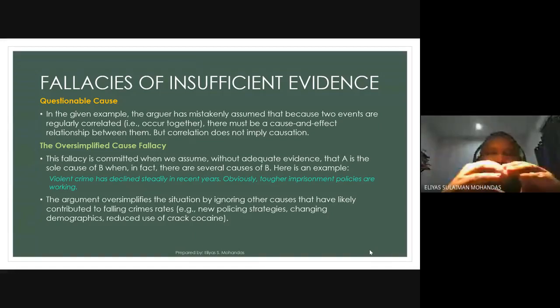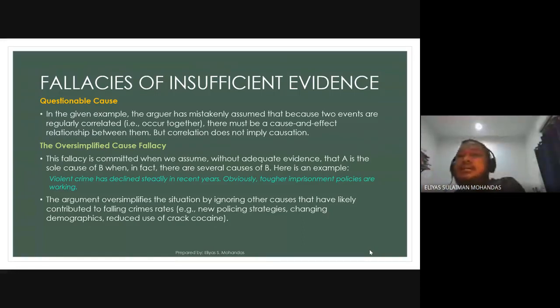You implement something, and after that, you realize that that thing has gone down, which is good. But you must do further studies to make sure that whatever you have implemented is the main reason why the decline happens. You cannot assume that whatever you have implemented is the cause; it can be one of the reasons for the decline, if you get what I'm trying to say here. So if you really want to be sure, you have to do further studies, right?